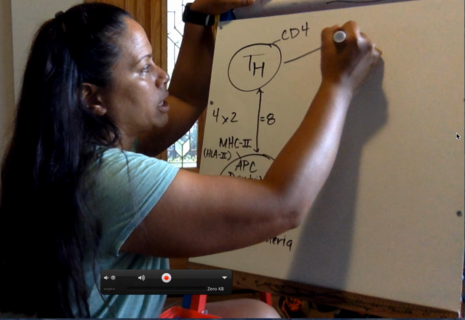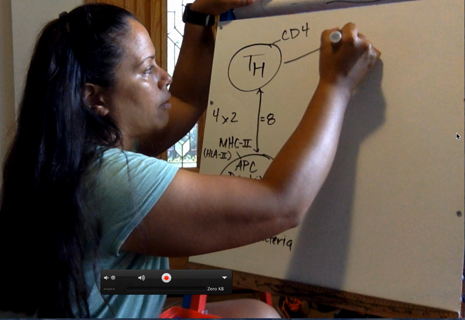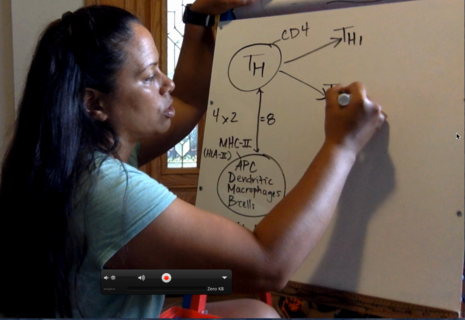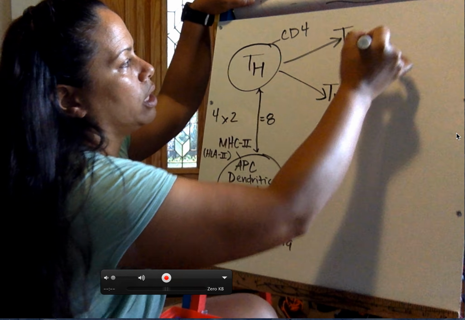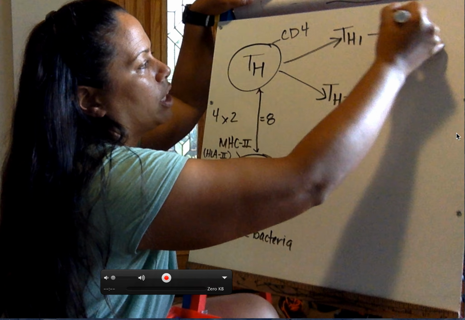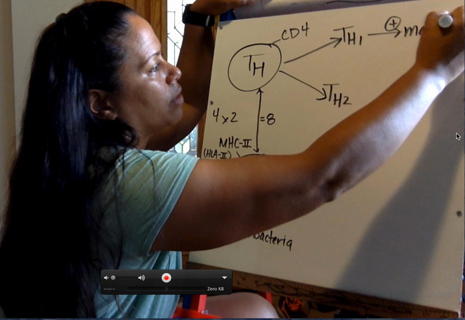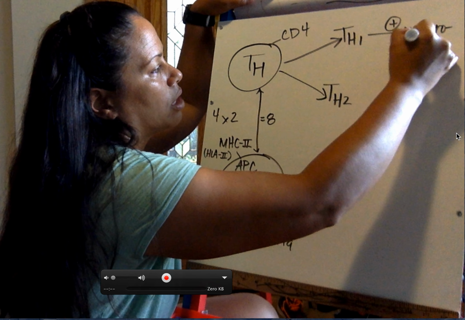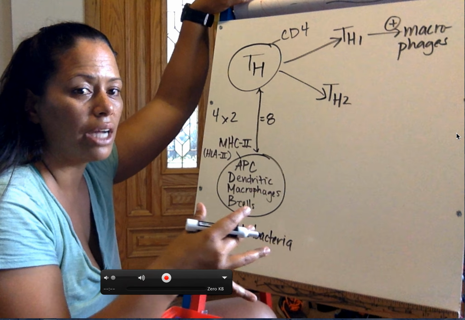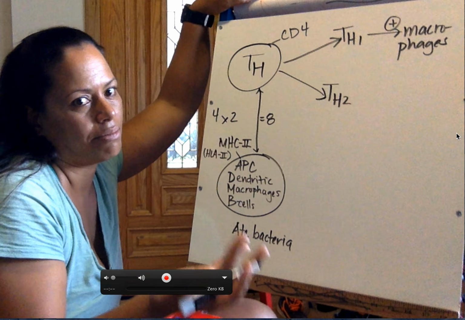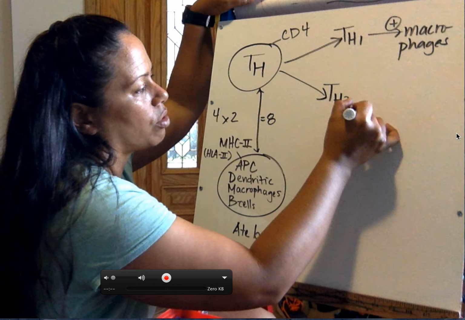Well, T helper cells have two major types that we are covering, Th1 and Th2. So Th1 stimulates macrophage maturation and activity. So that means it tells the big eaters to eat. Well, here we go. Here's some chicken, big eater. Find the chicken and eat it. Okay, so now Th1 encourages macrophages to be activated so that they can help devour the infection. Makes sense.